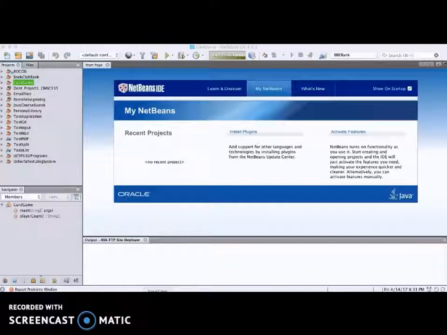Typically this Hello World program is used to determine if you've installed your IDE correctly and your development environment is set up correctly. So this is a good barometer, a good test that a lot of developers use when setting up their IDEs. So let's get cracking, let's get into it.